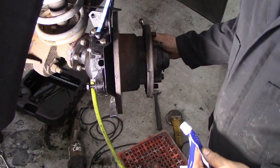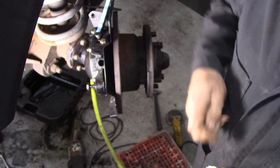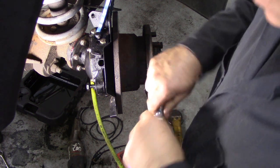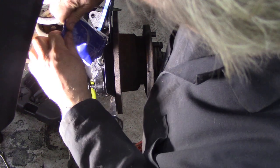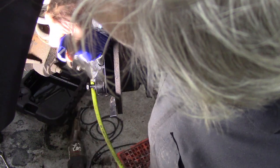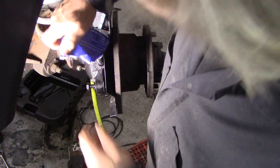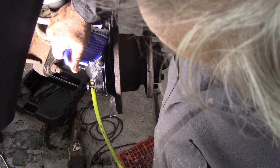Before we fasten the tie rod on, I thought we'd fill it with grease because it's easier to get to. Get the full nozzle right down inside there without being limited or restricted. Get that tube right down inside there and you want a little bit of room for air to get out. Squeeze it in, roll it down. You can get this in bottles or you can get it in bags like this, but I like these bags.